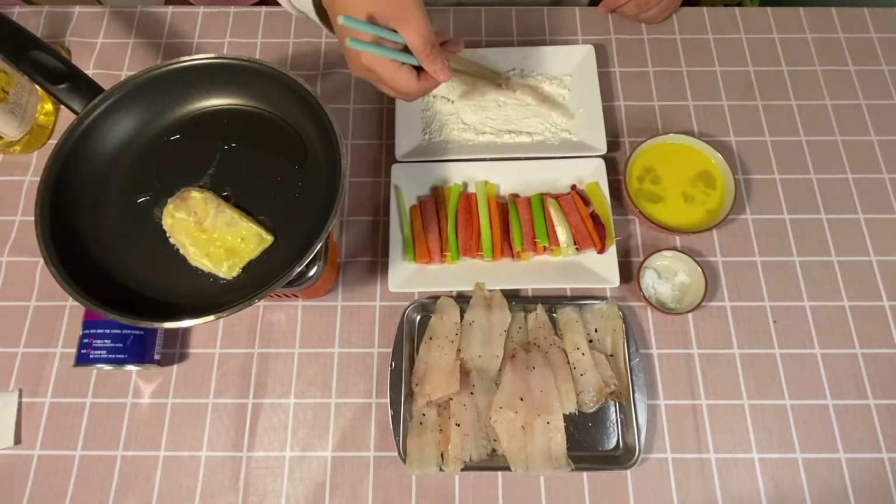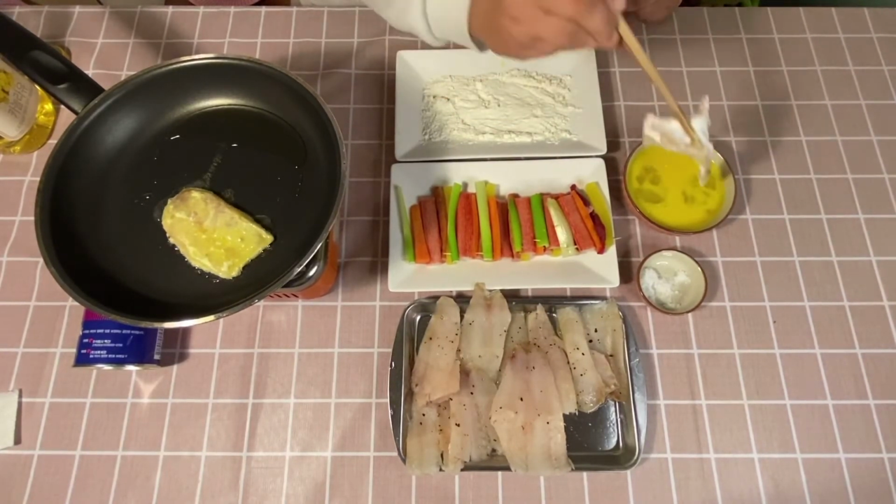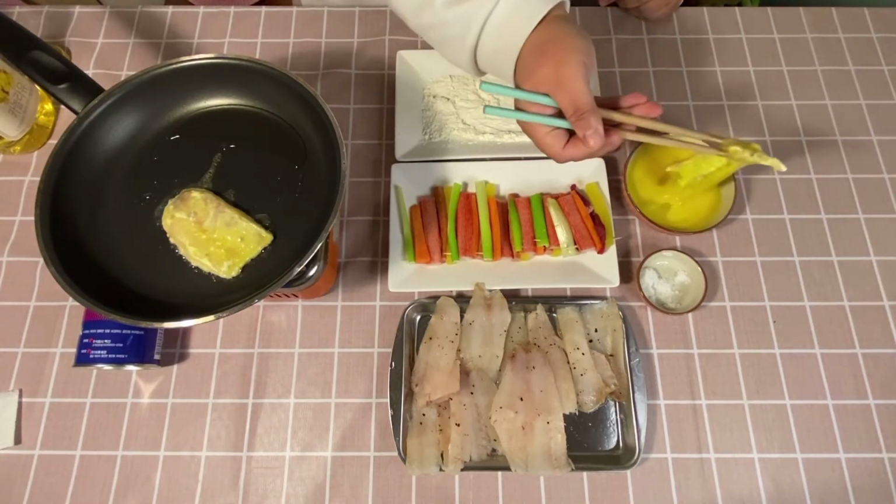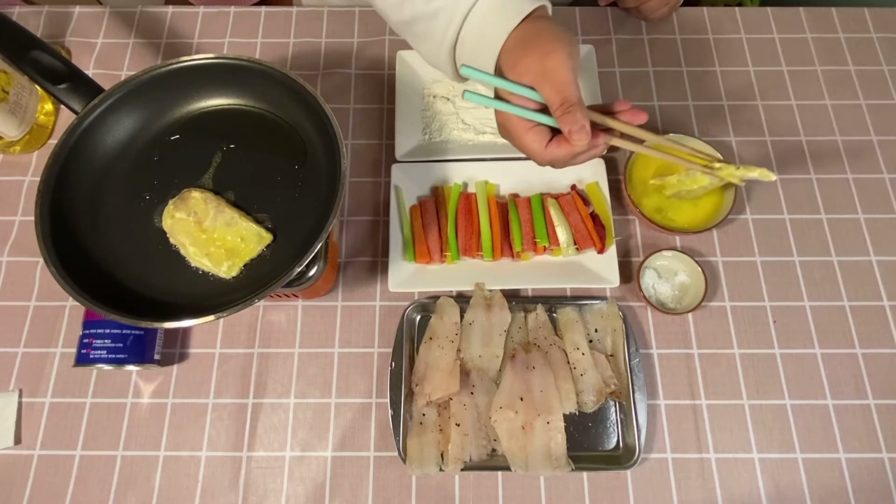Do you hear this sound? This is why Koreans eat jeon a lot on rainy days. The sound of jeon being cooked on the pan sounds just like the raindrops.